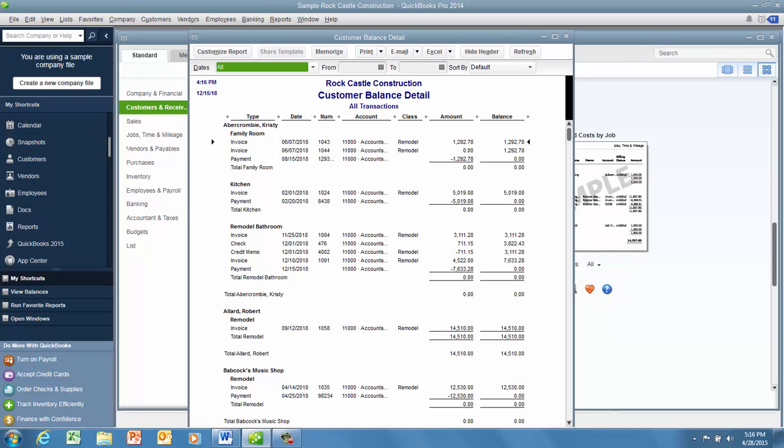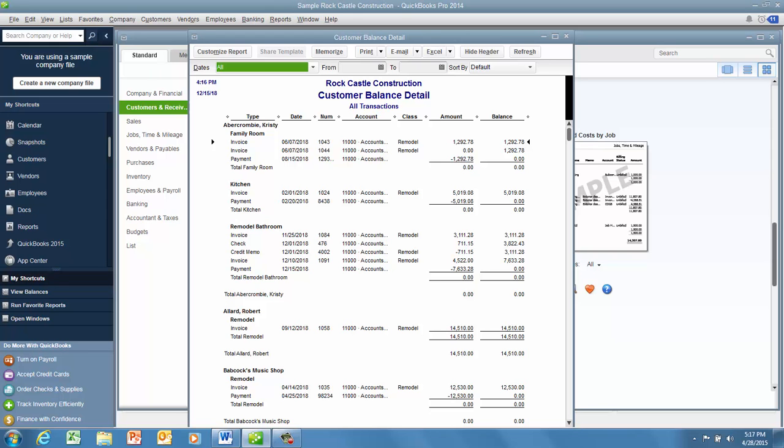And so if I just wanted to see December, let's take a look at this job right here for Christie Abercrombie, the remodel bathroom job. Okay, and so there was an invoice in November for $31.11 and then there were various things in December of 2018.